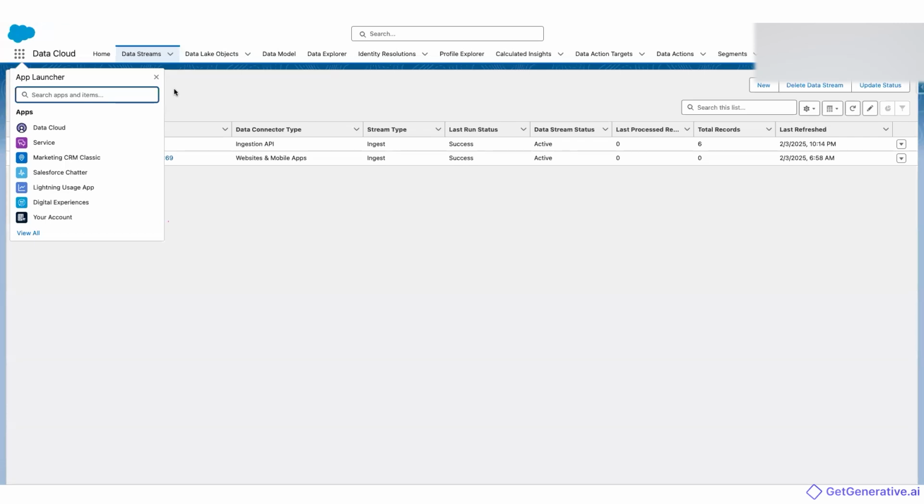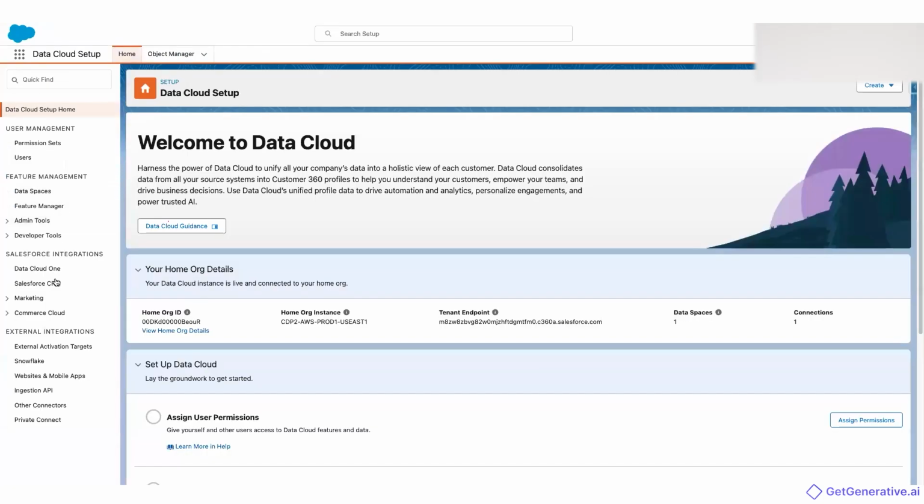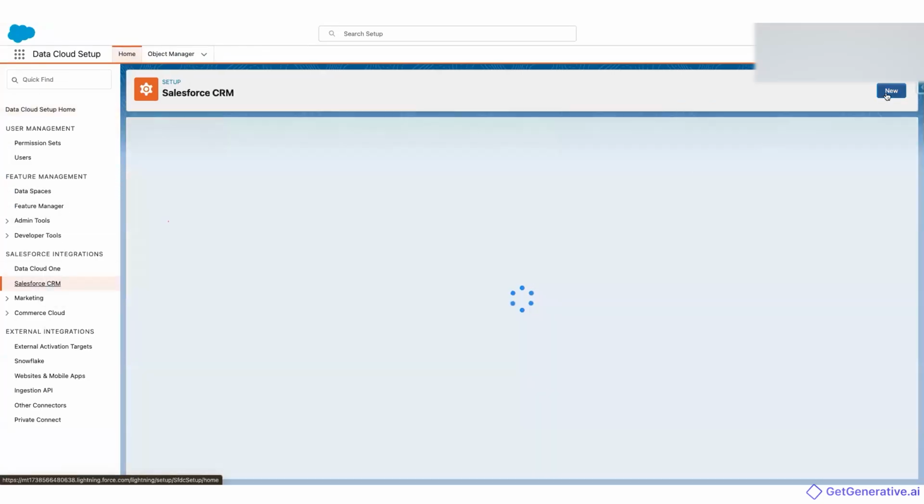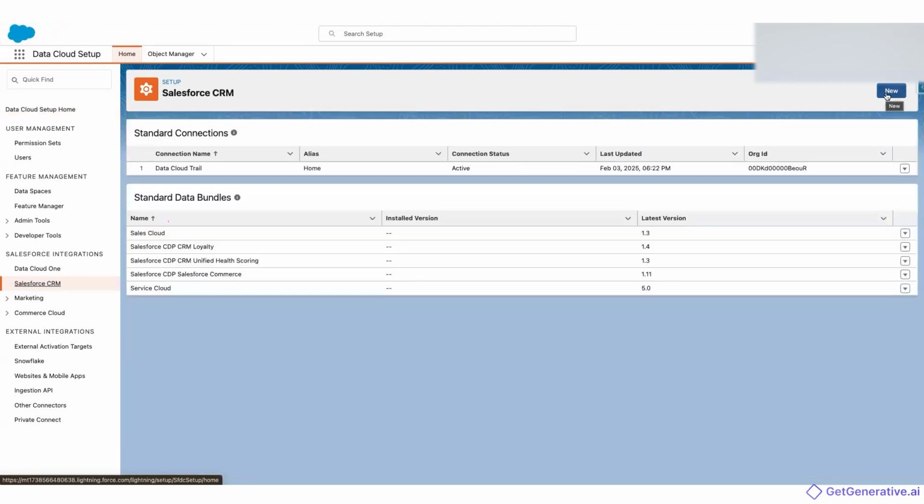In that case, you're not going to procure 3 different data clouds because that's not efficient and that's not effective, and that will not bring you what you're looking for, which is unification. So previously, before Data Cloud One, we used to choose one org or a completely new org to procure Data Cloud. Then you go into Salesforce CRM connectors. You should be able to connect multiple Salesforce instances to get the data into your data cloud.